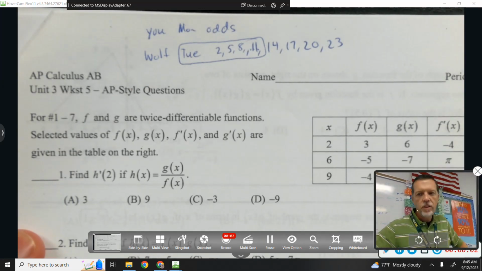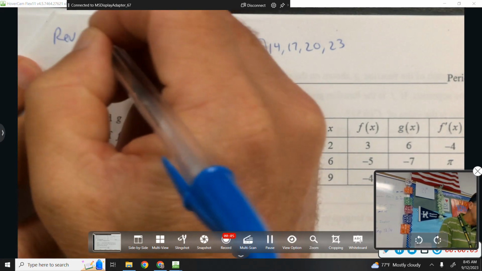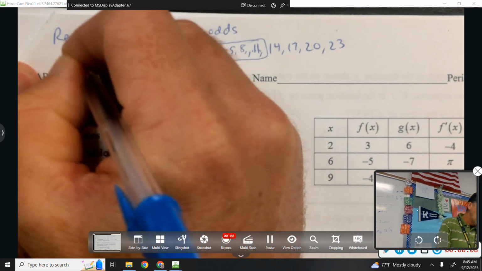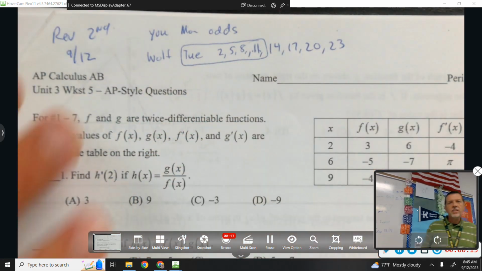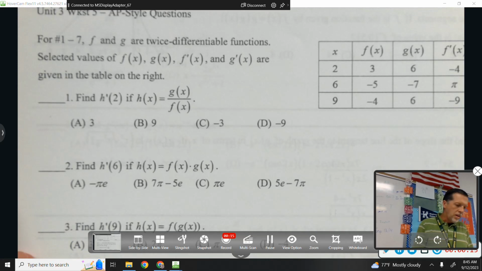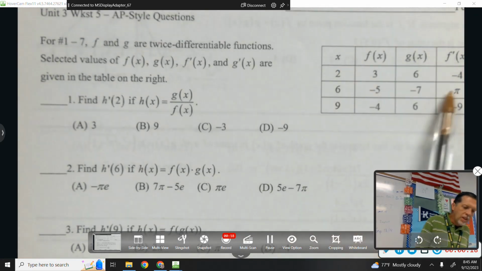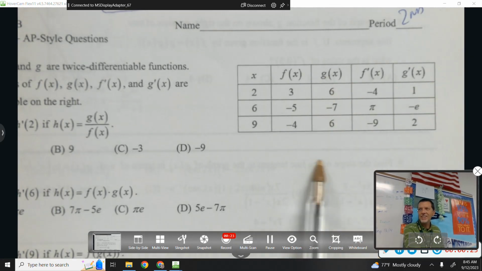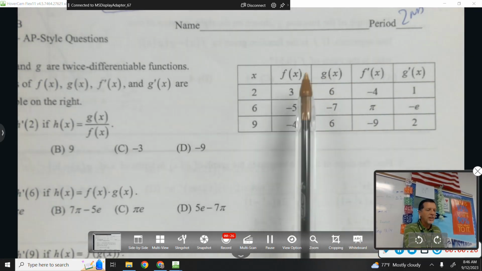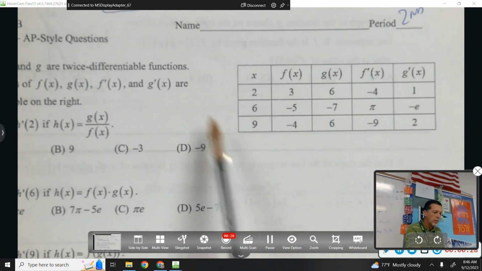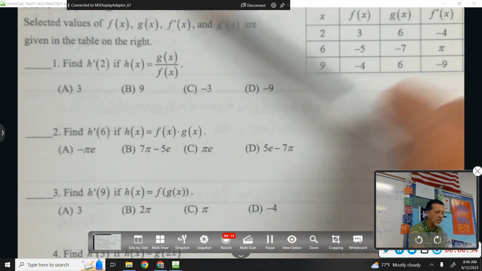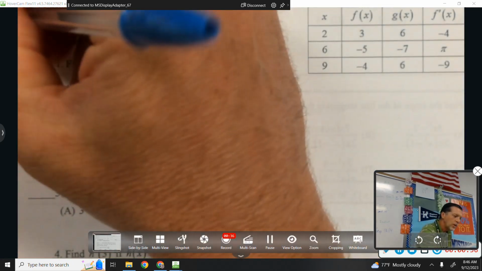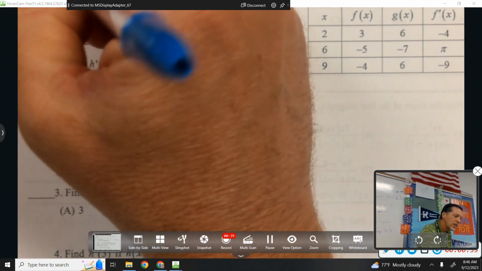Alright, so review video number 2, basically, or second period video. Tuesday, and we're going to do 2, 5, 8, 11, and so on. Right away, this table, remember there's the free response question on the test, has a table that looks a lot like this. Numbers changed, but with F and G and F prime and G prime, where we can ask all these types of questions. So this 1 through 7 here is pretty darn close to the free response question on the test.